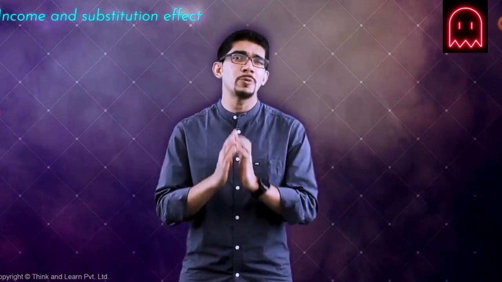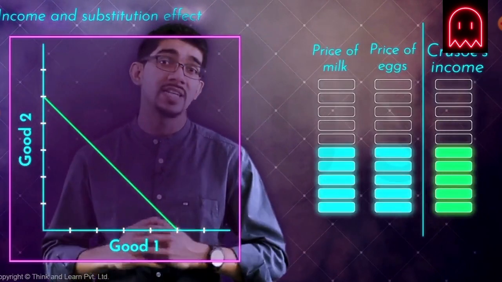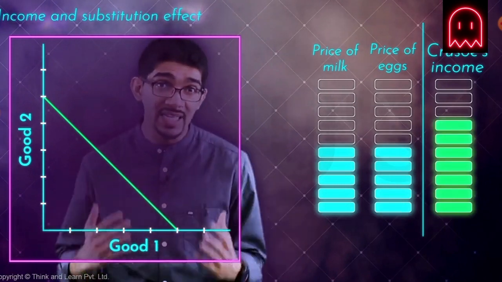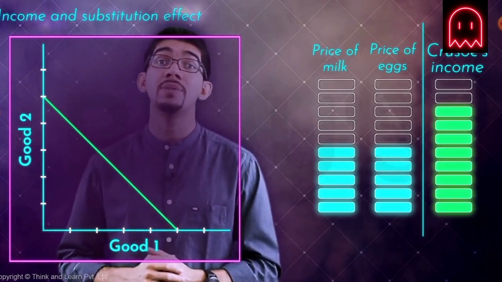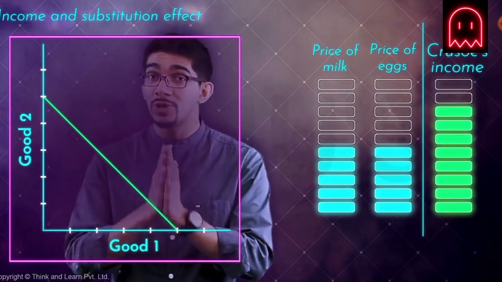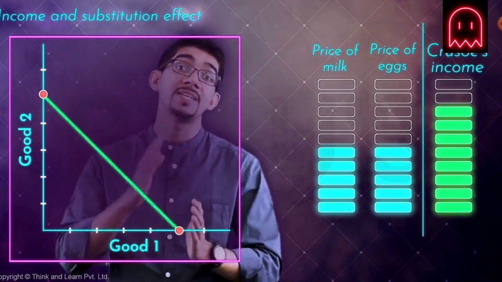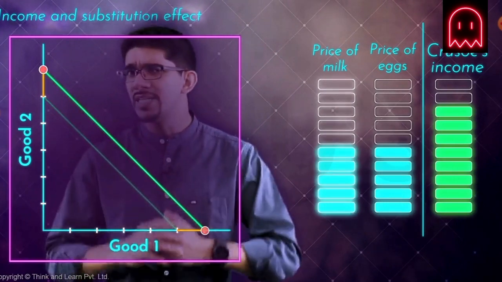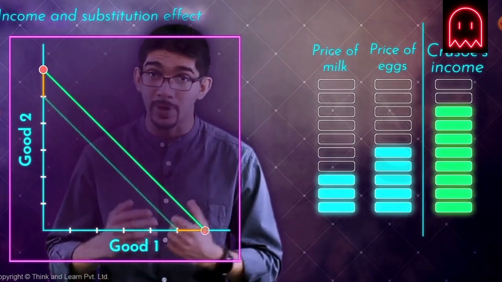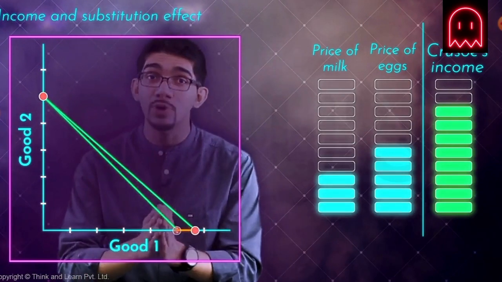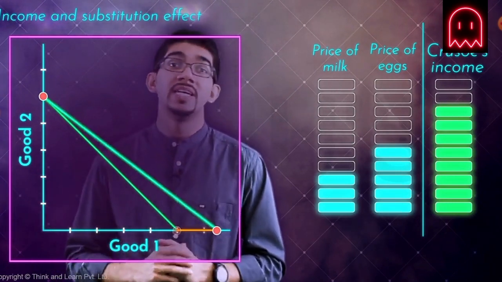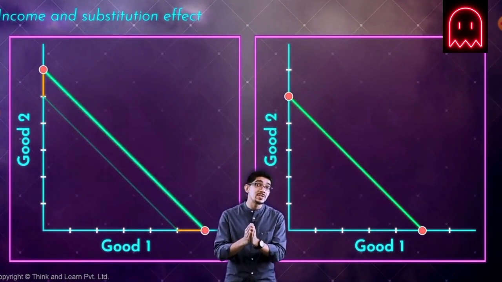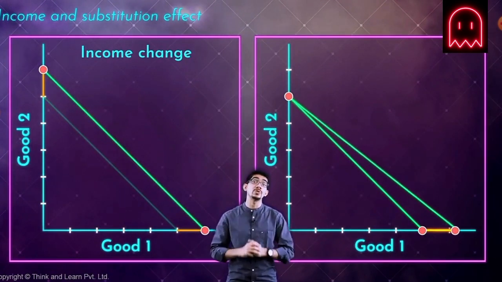But before we do that, a quick rewind to what we studied earlier. Remember how intercepts changed in two cases we studied earlier? One, when Crusoe's income increased, and two, when price of a good changed. If Crusoe gets more income, he can buy more goods at the same price. So we saw that both the intercepts change and the budget line shifts outwards. If price of a good changes, we saw how price of milk came down, and this meant a new intercept on that axis, right? So in this case, the budget line swiveled outwards. Remember these two movements. A parallel shift is due to income change and such swivels are due to relative price changes.